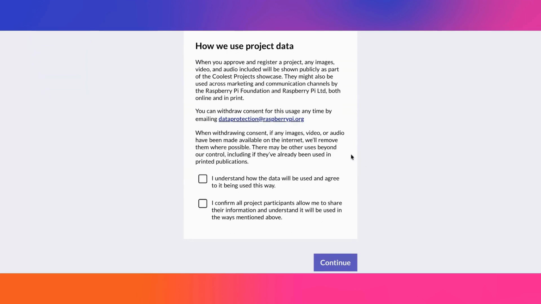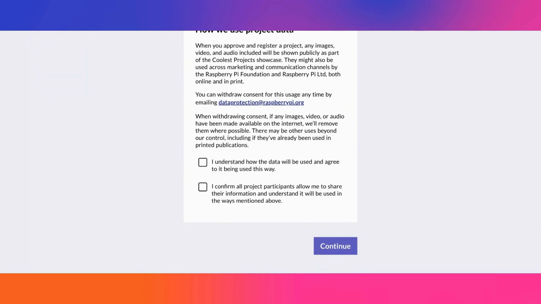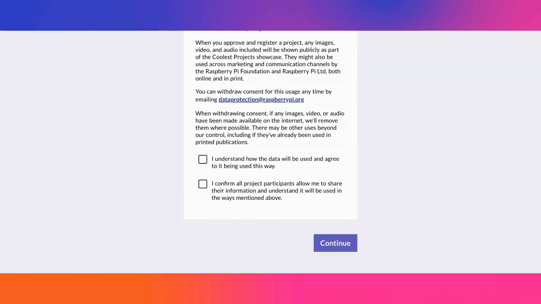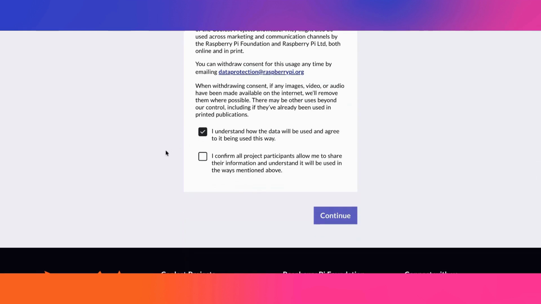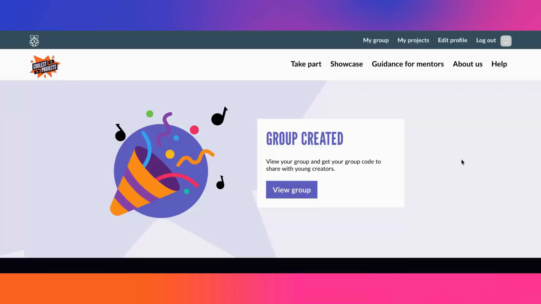And this is so that we can use it to display the projects that you submit to us in our online gallery. The important thing here is that you understand how the data will be used, but also you're confirming for all the young people who'll be registering as part of your group code. So please do make sure that they understand how this data will be used and that you've got appropriate permissions from parents if you need it. Click continue. And that's it.